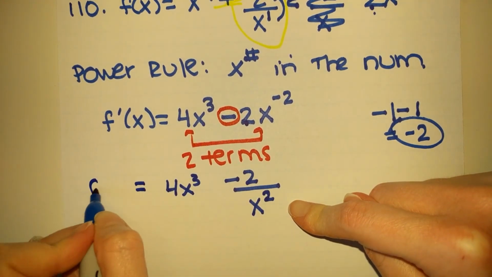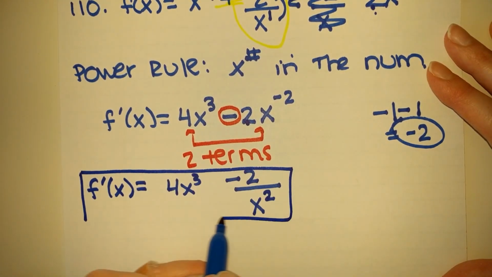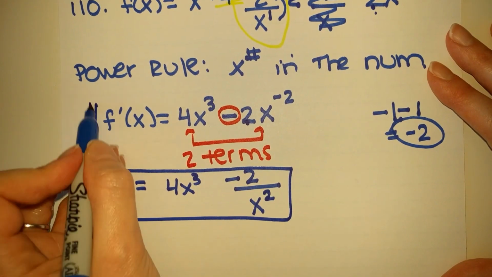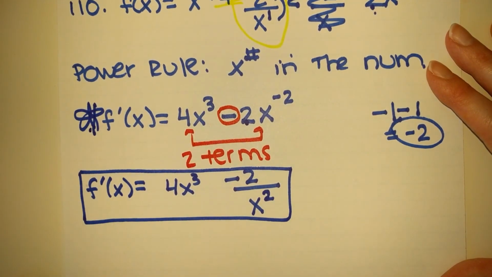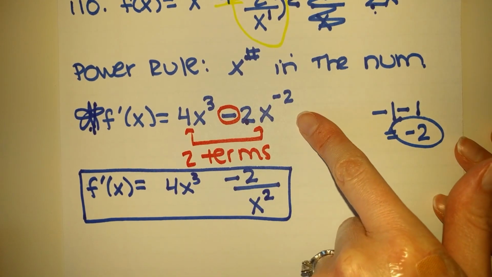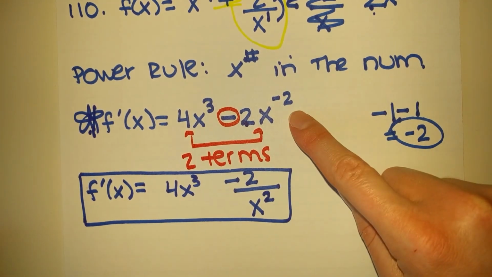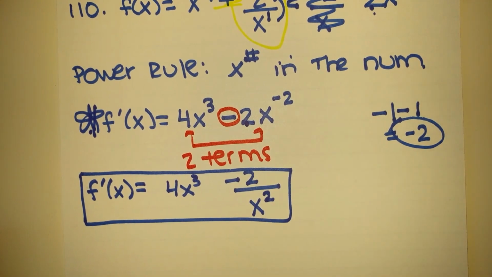So another way that you could write this derivative would be as follows. But either of these are perfectly fine. So like if you wrote it this way or you wrote it this way, it's perfectly acceptable. Usually we try to get rid of the negative exponents, but when you do, remember it's just the second term that had the negative exponent, so it's just the second term that's going to be impacted and changed when you have that negative exponent brought down.